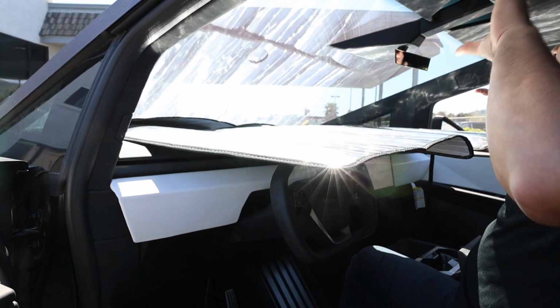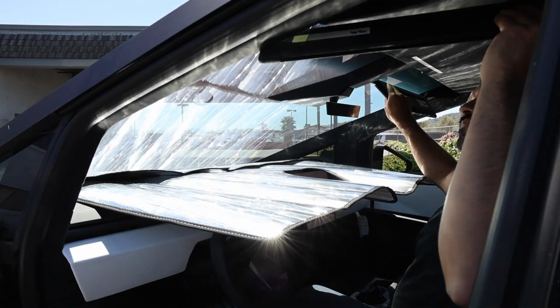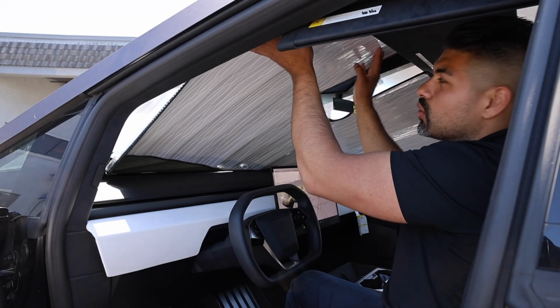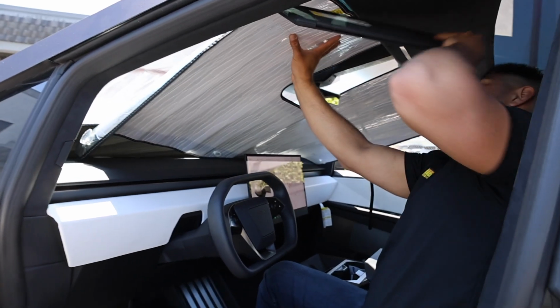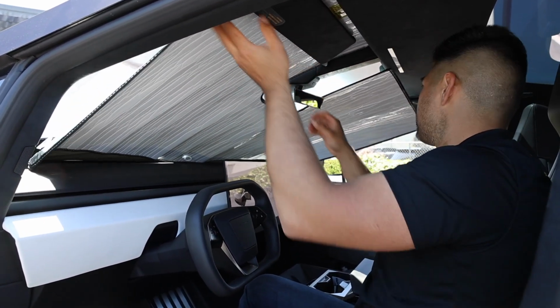Let's go ahead and place the factory sun visors to the side. Align the top portion of the heat shield across the headliner on one side. Secure the placement of the heat shield with the sun visor.